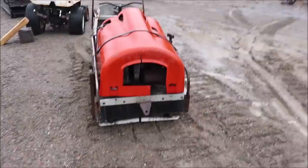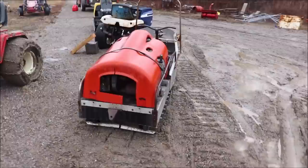And I think Heather kind of enjoys it, don't you? Yeah, it was fun. Well, I hope you're looking forward to seeing that thing run through the woods this winter. It's going to be a fun play toy. I got to find a spot and get it undercover. Same as my Alpine, too.